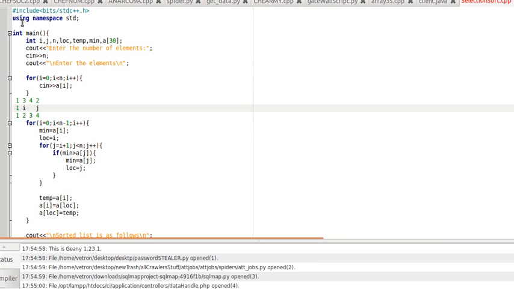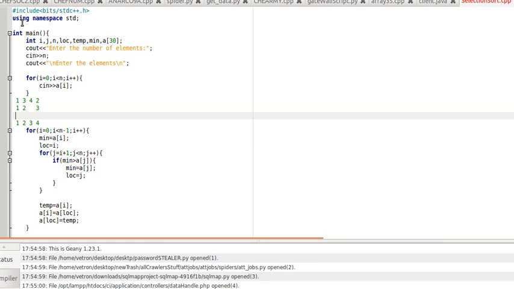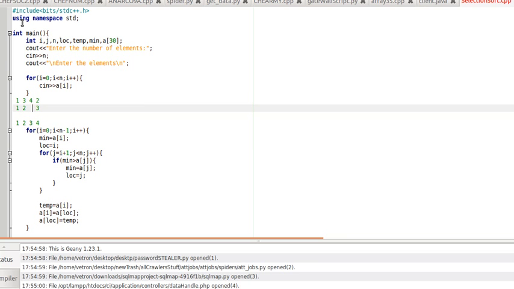That's what lock stores. After completing this loop, i will be here and j will be here. So we will swap the elements at i and j. So 2 comes here and 3 comes here. Now the array looks like this.